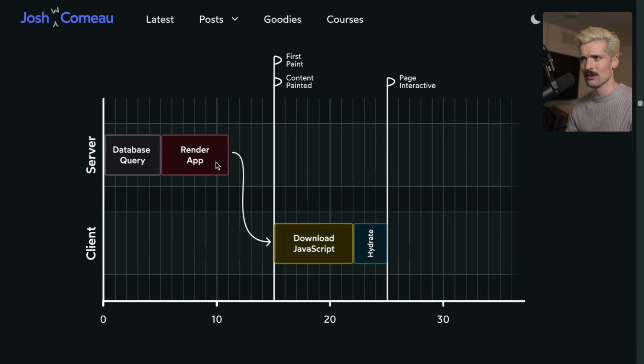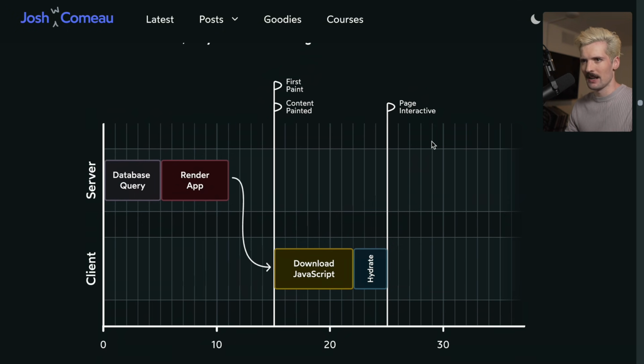But if you want the user to get the correct content first try as fast as possible, then you would do the database call on the server. The problem is, depending on the SSR model you're using, this can be really easy or really hard. It gets difficult to say, hey, I actually want this section to be loaded on client and next section to be loaded on server. And if you change your mind down the road, it can be really painful. This is the beauty of the new model, which I'm sure we'll go into in a bit, especially when streaming gets involved. First paint, content painted, page interactive.